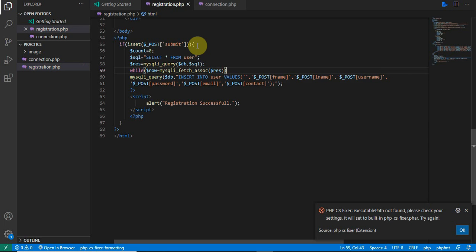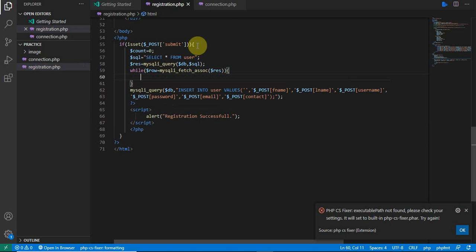So we'll fetch everything from the table rows and compare the results from the username in the table row column with the one that will be posted by the registering user inside the user input form username.